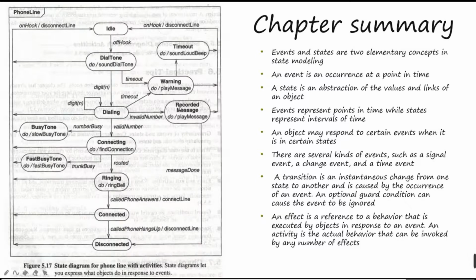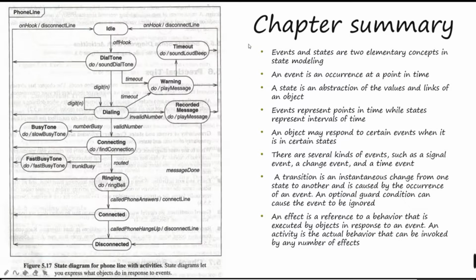And when the recorded message state is entered, it will play the message. In the warning state, it will also perform the do activity. In the timeout state, it will also perform the do activity. In the warning state, it will play the message. In the busy tone state, it will play the slow busy tone, and in the faster busy tone state, it will play the faster busy tone.